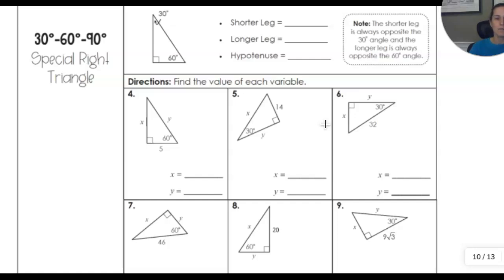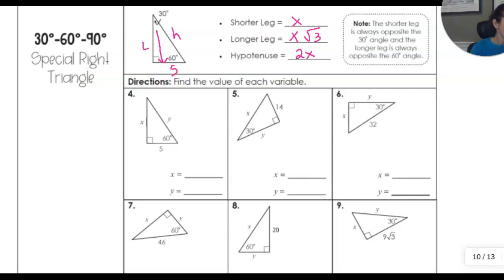So the shorter leg would be opposite the smaller angle, so this let's call S. The longer leg would be opposite the 60, so I'm going to call that L, and the hypotenuse is opposite the right angle, so I'm going to call that H. Okay? So whenever we use our shortcuts, we use x as the shorter side. So we always start with the shorter side. The longer leg would be x times radical 3. And to find the hypotenuse, you just take that side length and multiply it by 2.